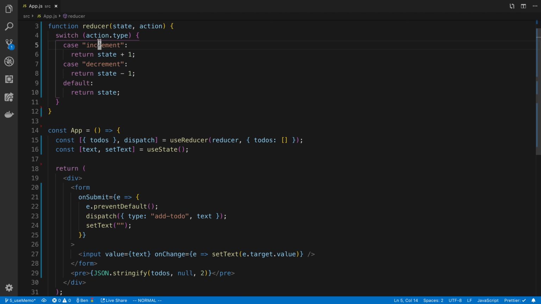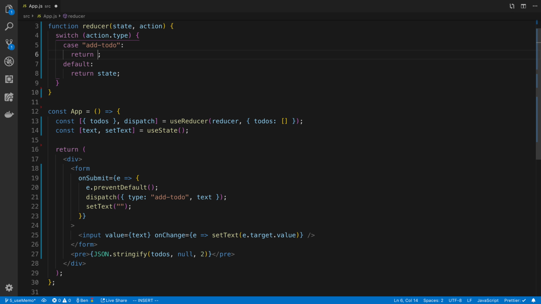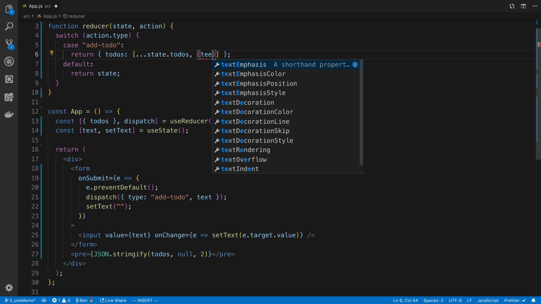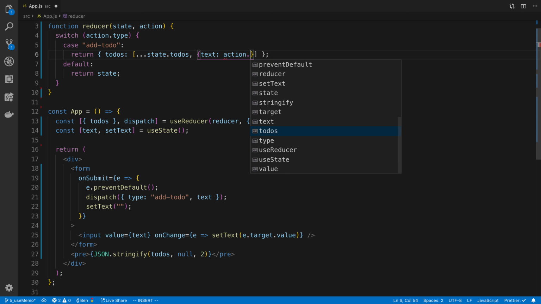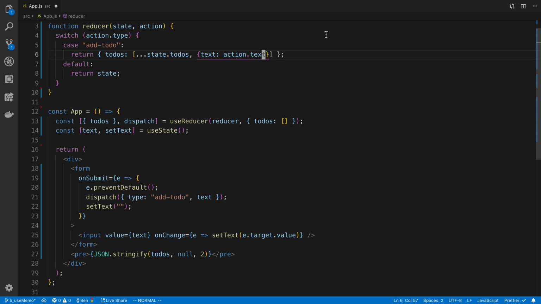So here inside of this, I'm going to say addTodo, and I'm going to get rid of decrement. So here I'm going to create a new object. I'm going to say ...state, or in this case, since we only have one item, I could just say todos, and I'm going to say ...state.todos. So I'm going to keep all the existing to-dos, and I'm going to add one on. So I'm going to say text is equal to action.text. The other thing to note is usually you'll call this payload, and then the payload you may put different values in.